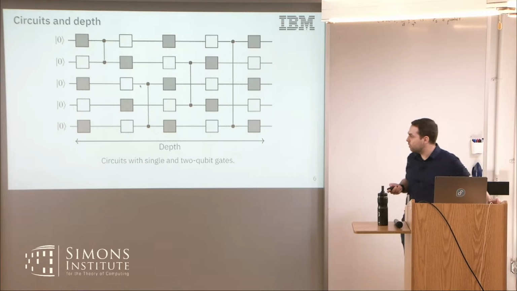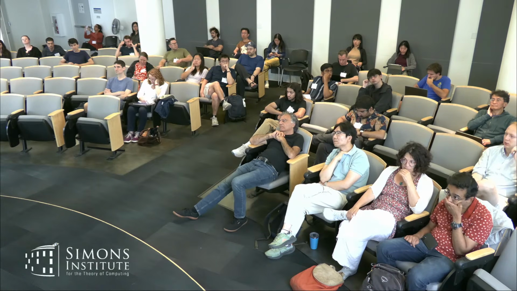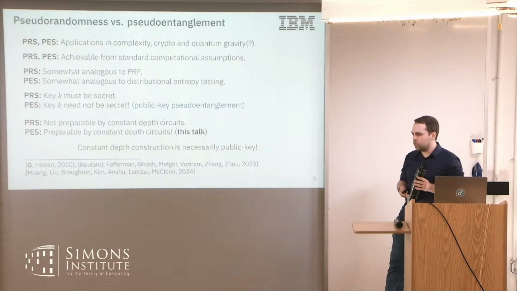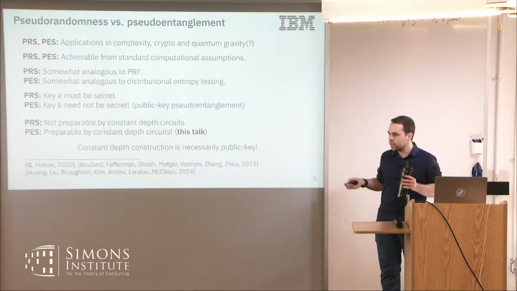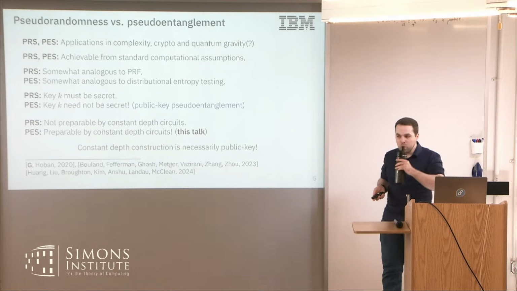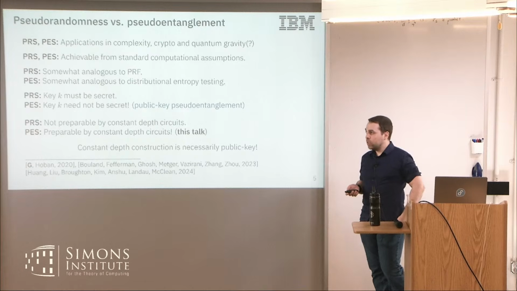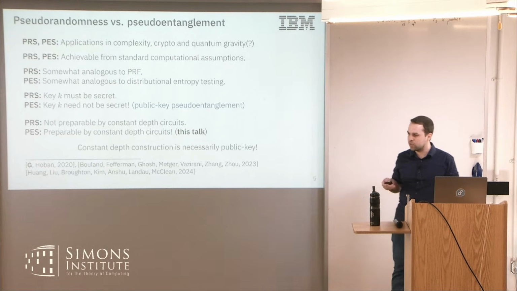Okay, and yeah? Can you say a little bit about the applications of pseudo-entangled states to complexity? Right, so it has applications, I guess, in property testing. So I'll talk a little bit about this later on, where from these states, you can prove the hardness of various tasks. For instance, the task of learning ground state entanglement structure for local Hamiltonians or things like this. So like property testing or learning tasks. And once you have hardness of those, that gives you crypto? That's true, yeah. So there have also been results showing that if you have such states, then this also implies certain crypto primitives that you can get from those states.